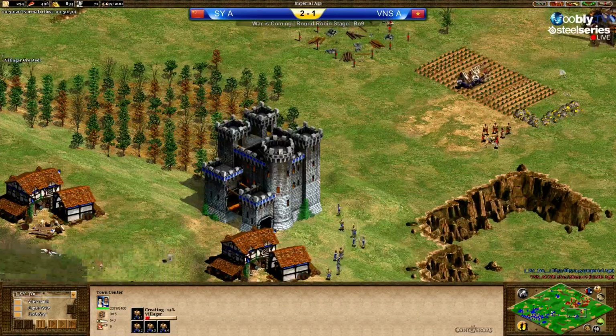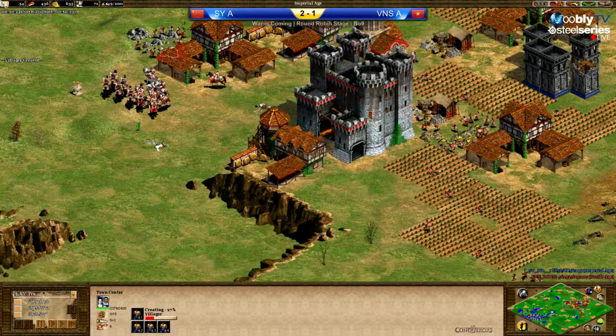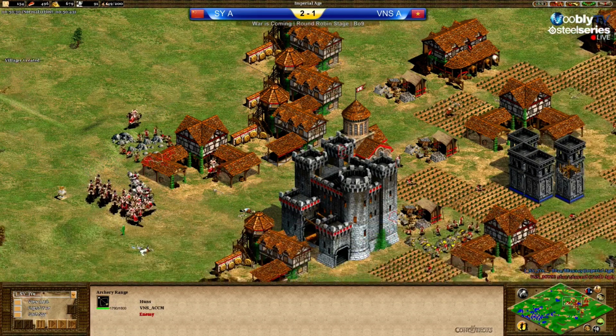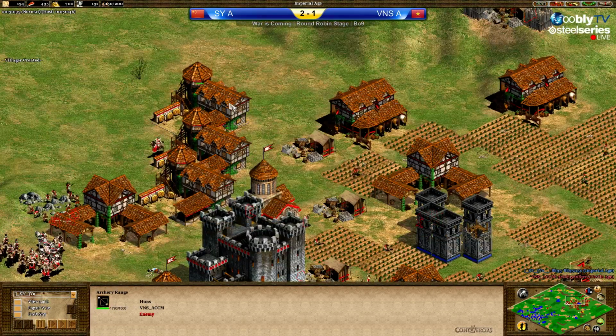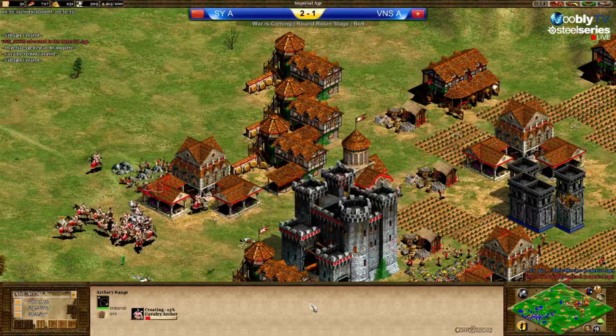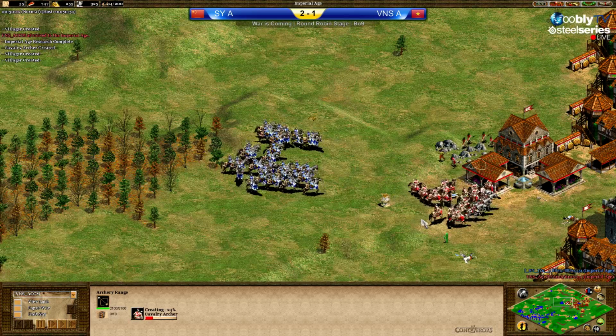I also, to be fair, don't see much of an army left for him. He has a few cavalry archers here. He's probably gonna be sticking to them, but I only see 3 archery ranges so far. Yeah, 3, 4, 5, one of them almost dead. So it looks like he's gonna stick to cavalry archers.